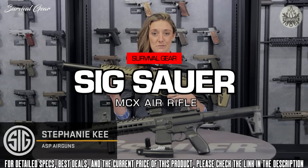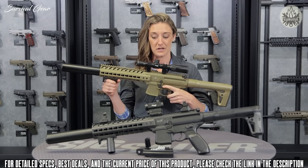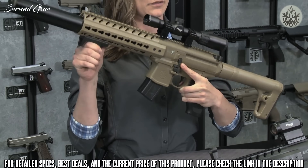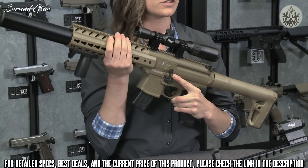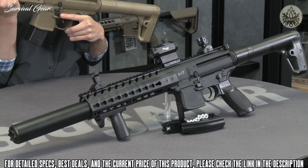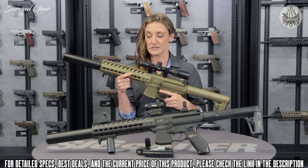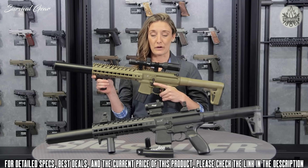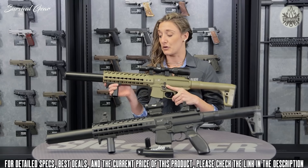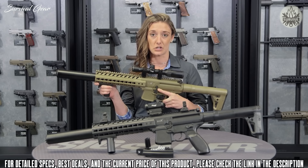Let's talk about our ASP MCX. This is a fantastic rifle training mechanism, offered in three different versions: one with a scope, one with an MRD mini red dot optic, and a base model with flip sights. It's offered in FDE and black in all models. These air rifles are fantastic for training, great for backyard plinking, and also good for pest control — taking care of rodents and squirrels that attack your bird feeders.